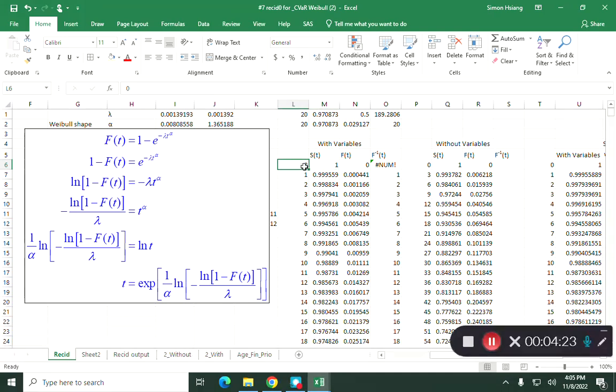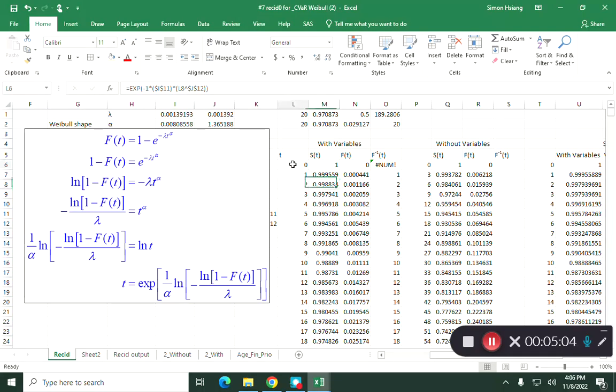Okay, and here st equal to exponential negative lambda t is this equation, and then ft is 1 minus st, and inverse. Okay, and for the inverse, this always happens because 0 is infinity, so you don't see 0. But after 0, once you do inverse, you should see that you recover f inverse t equal to t.